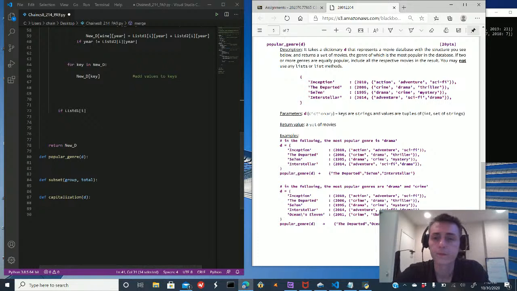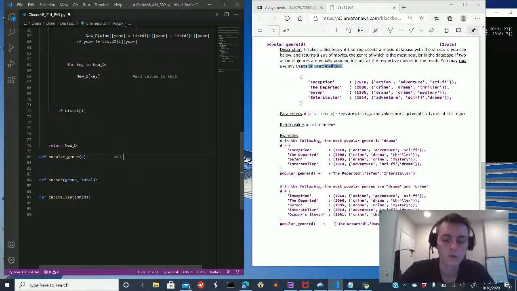So for this one, it's going to take a dictionary that represents a movie database. The structure you see below. Return the movies, genre which is most popular in the database. If two or more genres are equally popular, include all the respective movies in the result. We cannot use lists, so no lists in this one.